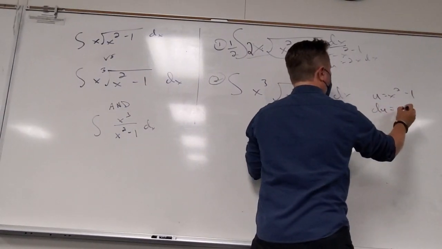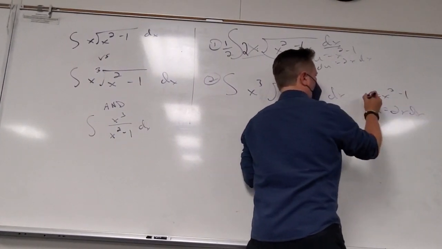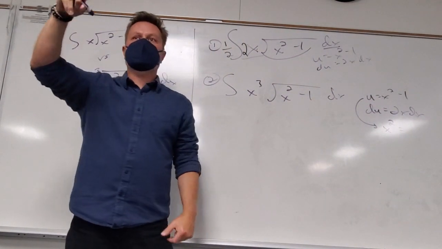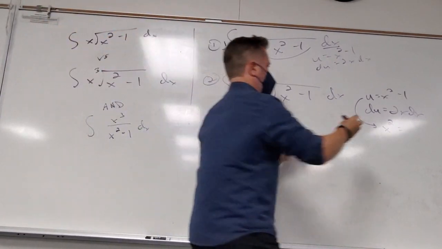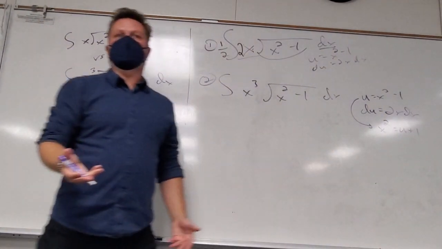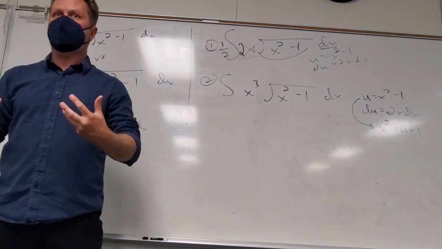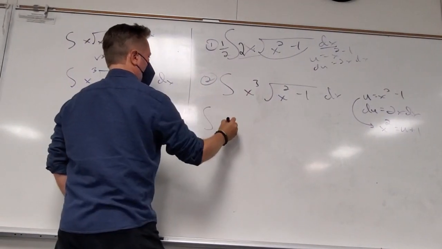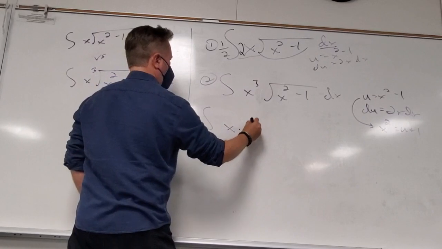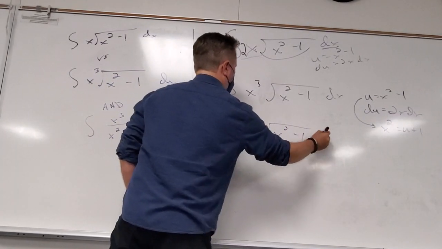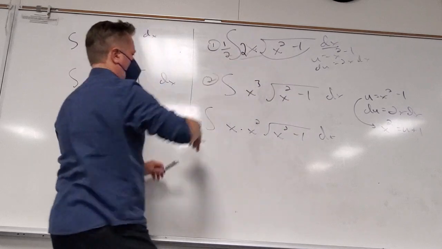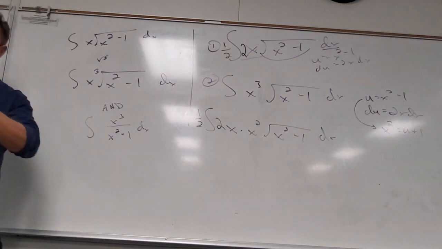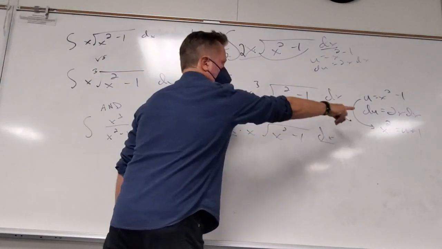What's du? Wow. And somebody tell me what's x squared? If u is x squared minus 1, x squared is u plus 1. It's just substitution. That's all it is. That's why you can do more with it than you realize. It's just substitution. So watch. Can't I break this up into what, Jeff? X times x squared. Right? And then I need a 2 still, just like I did here. Okay. Do you see du? Yes. So that's du.